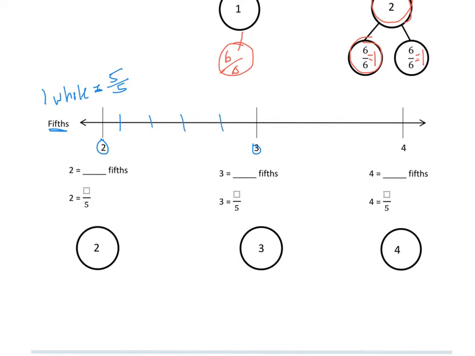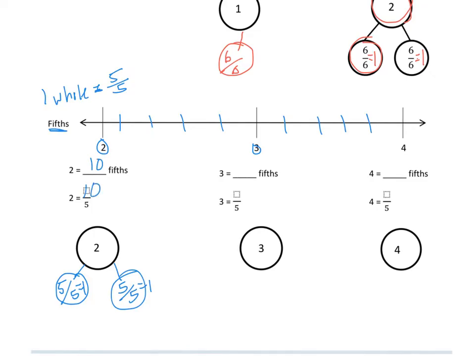And then between 3 and 4, another 5. Because we're talking about fifths, meaning between each whole number, we're going to break that whole number into 5 equal pieces. So if one whole is 5 fifths, and I'll start right in with my number bond, it'll be easier, that equals 1. I need to have 2, so I know that I need another 5 fifths, because that's equivalent to 1. So I have 2 one wholes, and if I add those together, I know that I have 10 fifths.